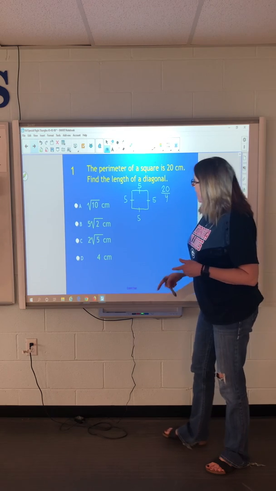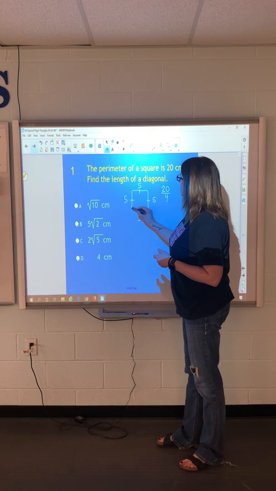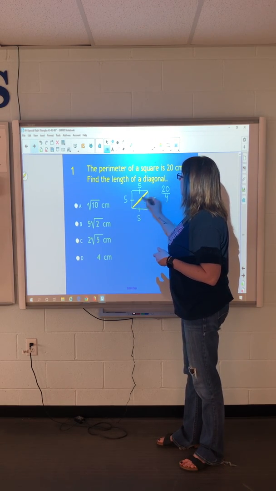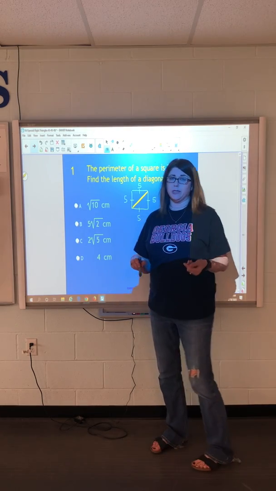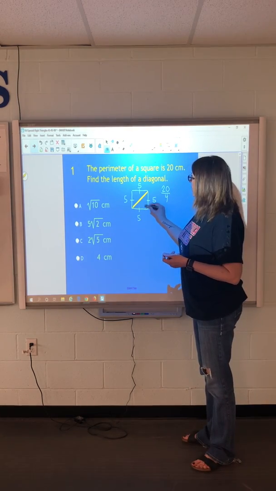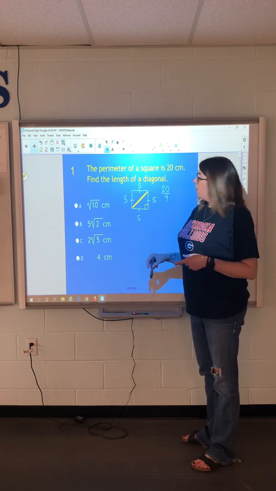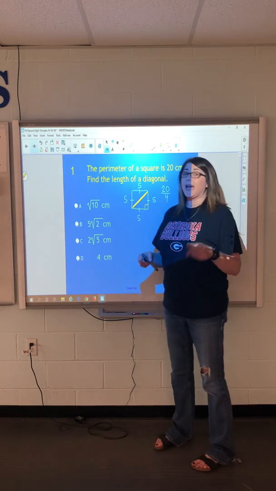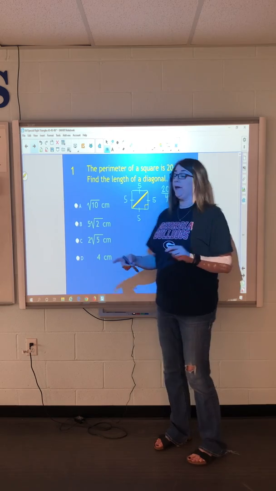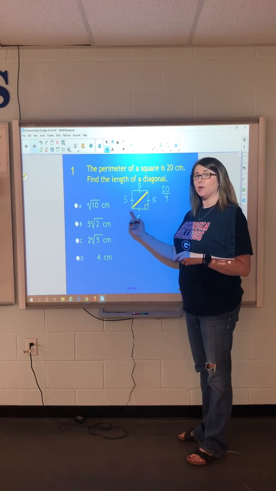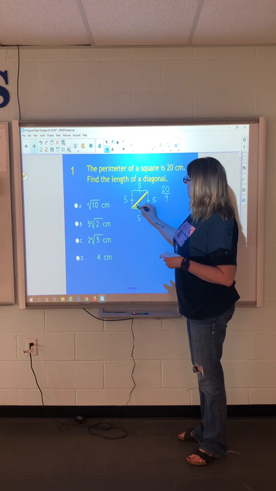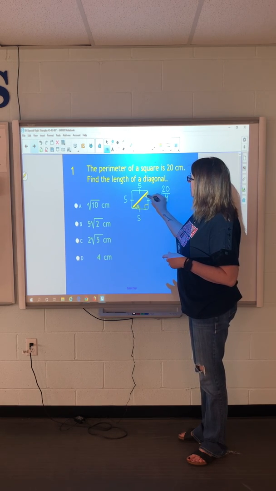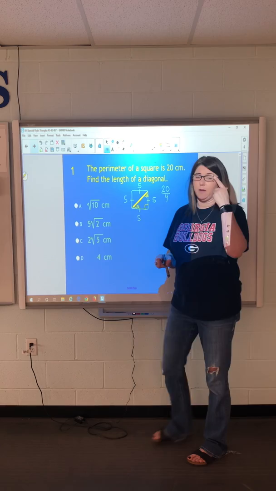Then it says, let's find the length of the diagonal. So this is what we want. Well, let's take a look at what we've just done. And this is a great review of Chapter 6 where we discuss quadrilaterals. We know that a square has all right angles. We know that in a square, the diagonals bisect the angles. That means that this 90-degree angle has just been bisected into 45 and 45. Same thing has happened right here. That 90-degree angle has been bisected into 45, 45.